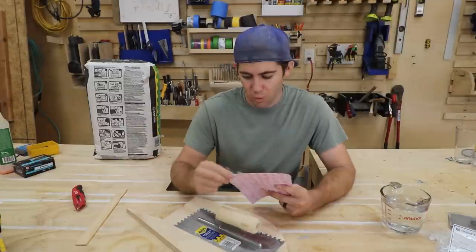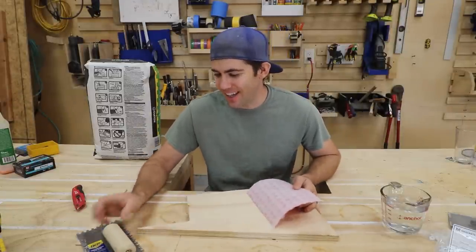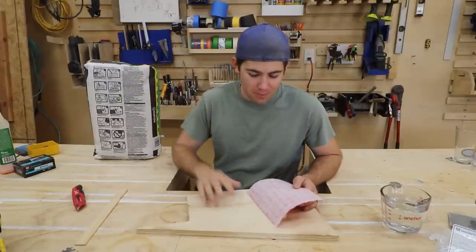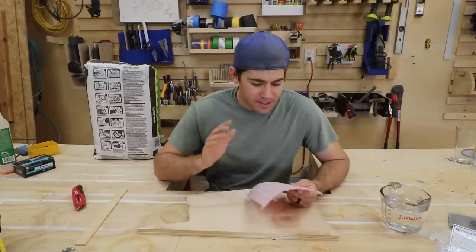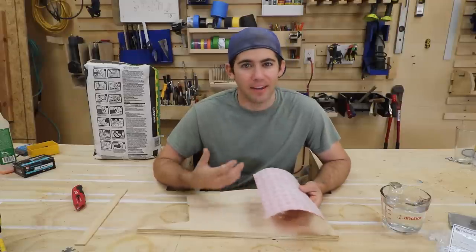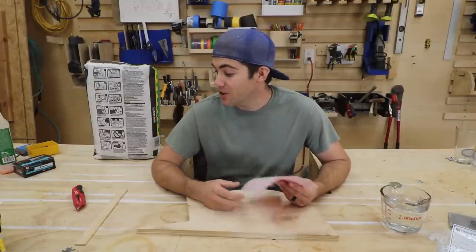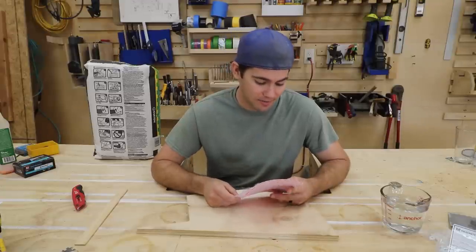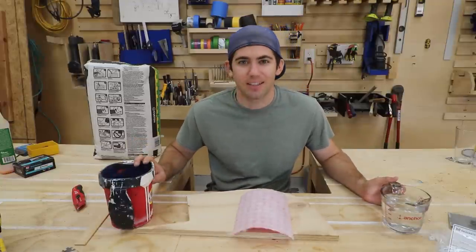Round two. We're going to do a little trial run to see if this isn't the right mortar for the job, or if there was user error along the way. I think I just need to get it more liquidy. I think I just didn't add enough water. And maybe I was a little bit too ambitious with mixing up an entire bag of it all at once. Probably should have cut that in half. We're gonna do a little trial run with a smaller amount and see what happens.